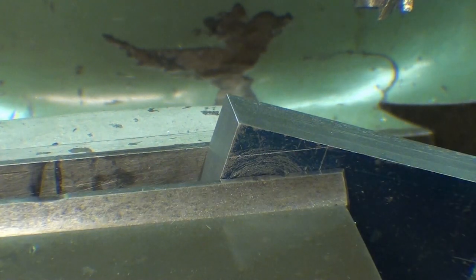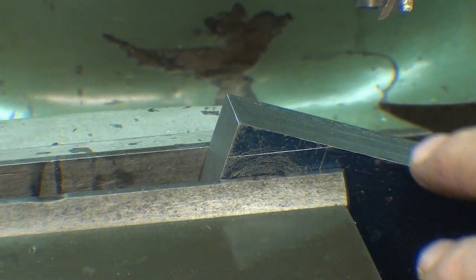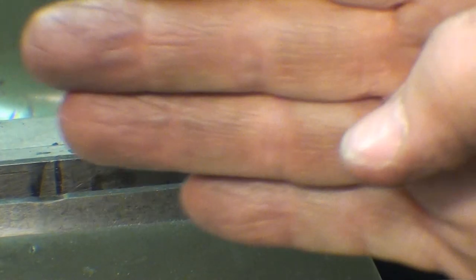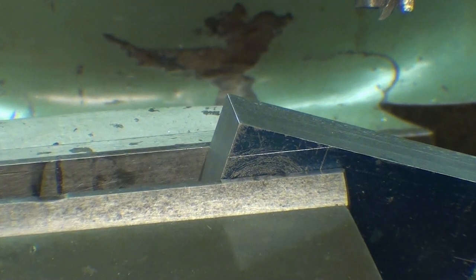However, what I don't like about this is I'm hanging way over here, and that really doesn't hurt anything. It's just that since I'm at one corner of the vise rather than in the middle, it does tend to cock the vise jaw, and that really doesn't probably hurt anything, but it annoys the heck out of me. Let's look at another way.